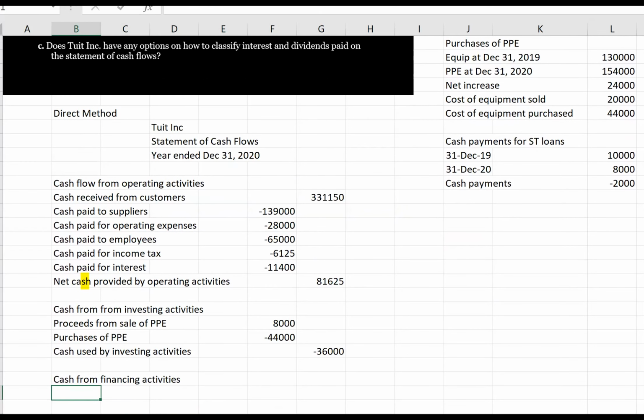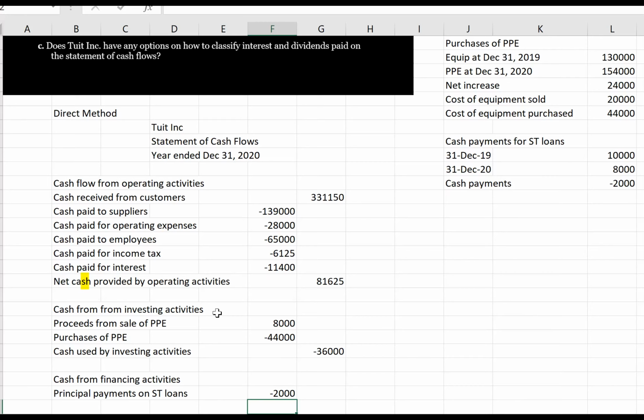So we're just simply going to put that number down here. We're going to say principal payments on short-term loans. And why am I saying it's principal? Well, I'm saying it's principal because it's reducing the balance on our statement. It's called short-term loans payable, and we don't accrue interest payable. So that would be reducing the principal balance.